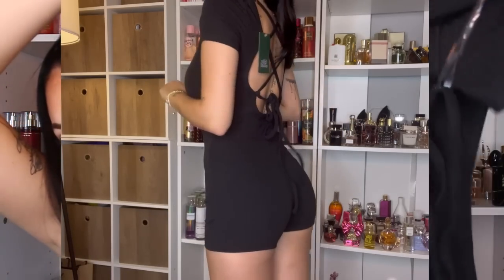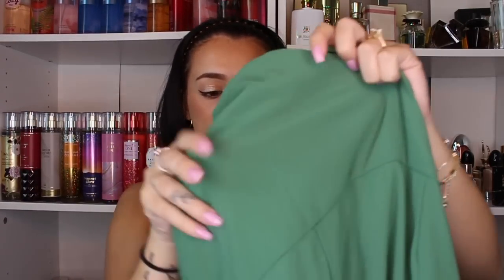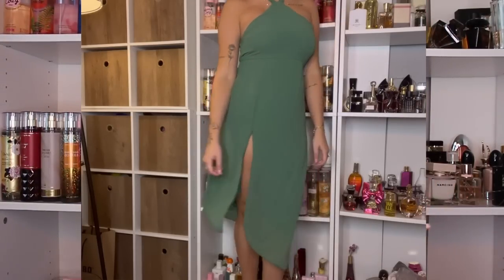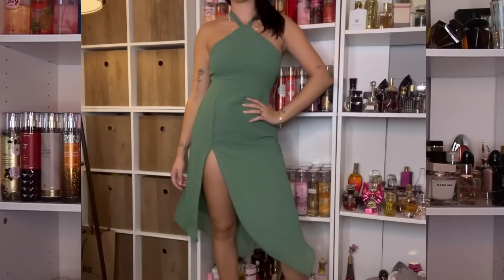Next is a little jumpsuit in a ribbed material that's really soft. My favorite part is the open back — it's hard to see because it's black but you'll see it in the try-on. The neckline is really flattering with a square cut. Then I have this dress that makes me think of Tinkerbell — like Tinkerbell goes to prom. It's a halter you tie around your neck, it's pretty long with a dramatic slit, and the bottom is asymmetrical. It's a flowy material that makes me feel like a little fairy.